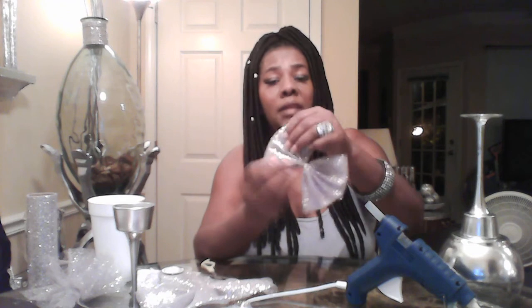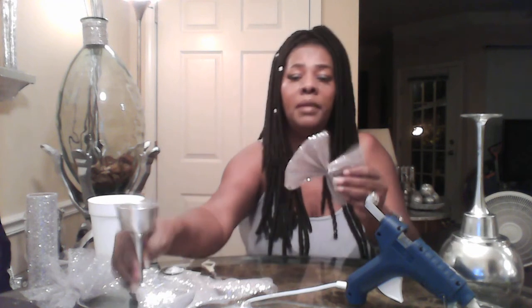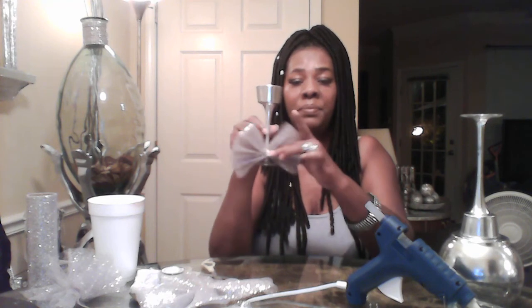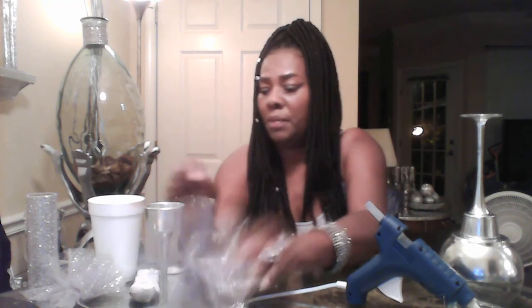So now you got these little bowls. Yeah, that's a good idea too. You can leave them as bowls and put them on the bottom like this. You really could. Just glue it to the stem and bam, you got a bowl. But that's not what I'm gonna do.